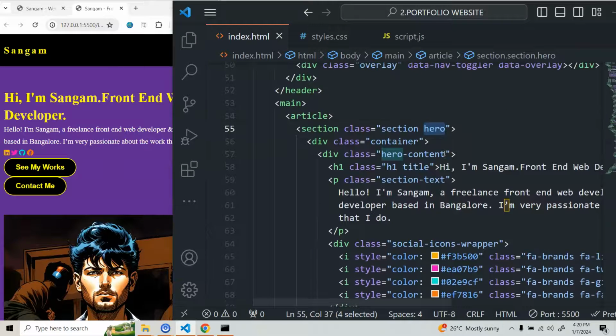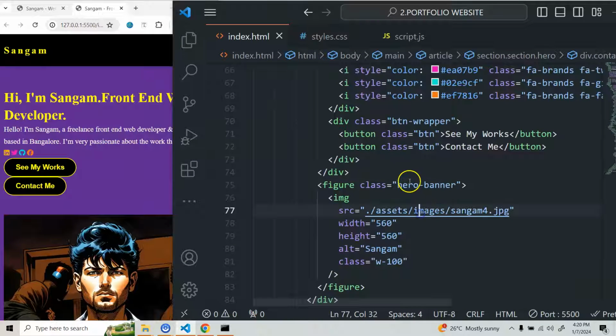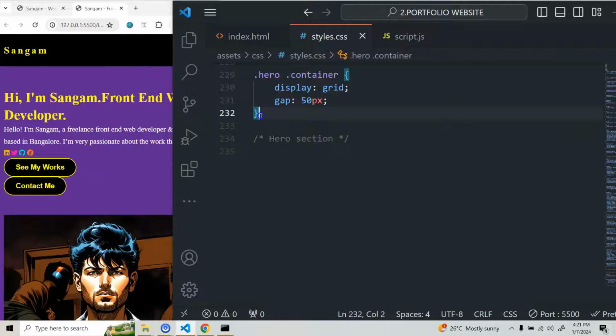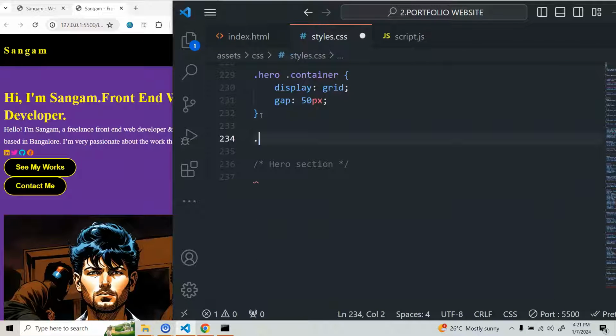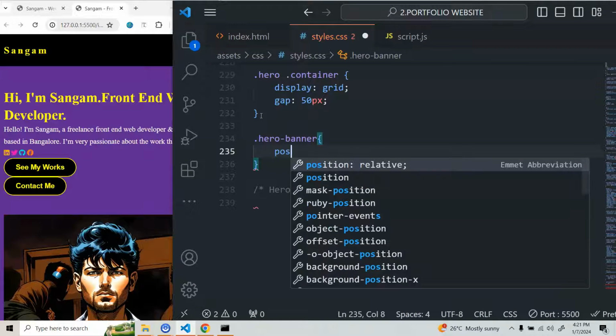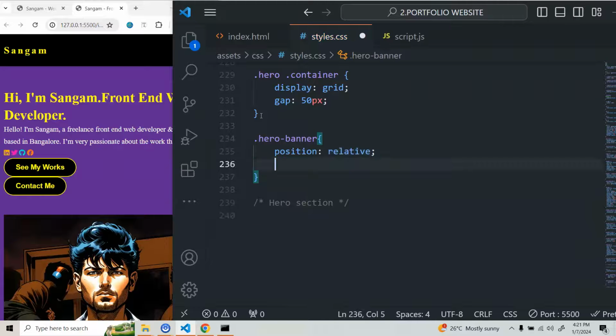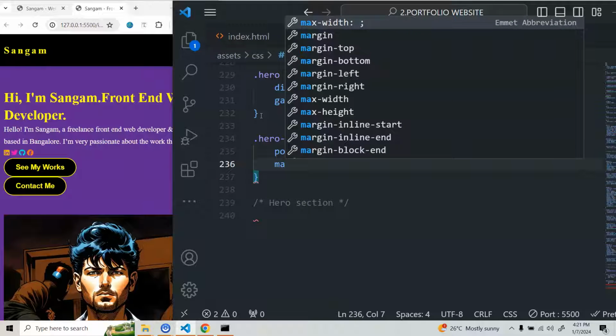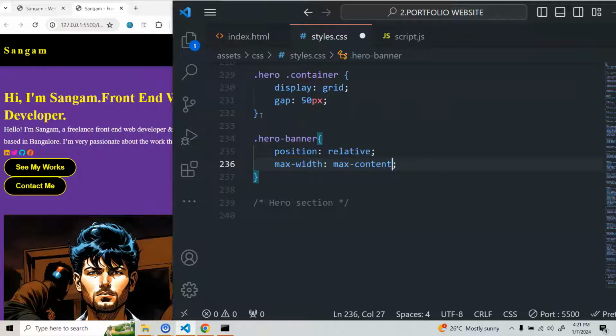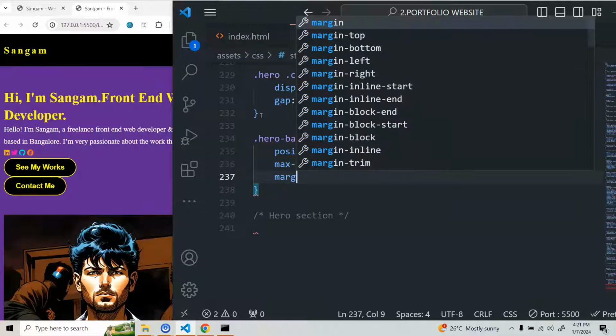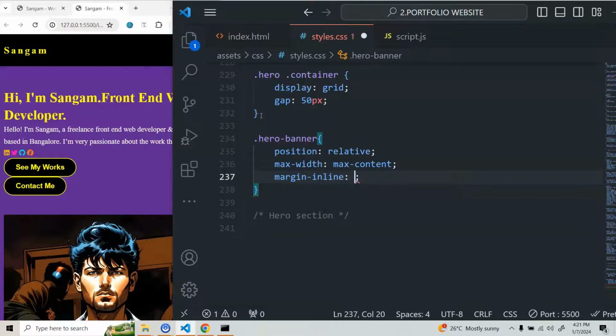So you can see that there will be some hero banner, this one. So we'll take this one. Now here we'll do dot hero banner, we'll do a position as relative, we'll do max width as max content, and we'll do margin inline as auto.